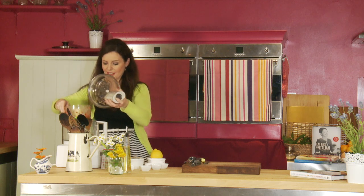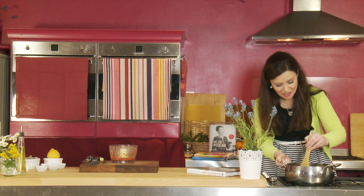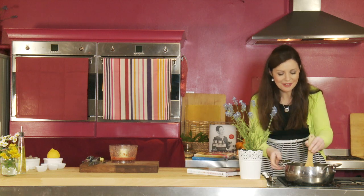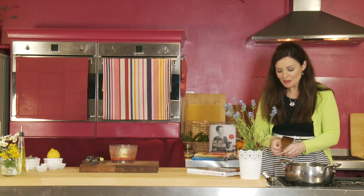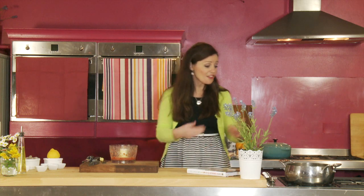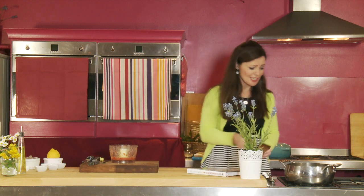Fabulous — that's all we need. So we just give this a little stir. It just smells so good, so fresh. It is incredibly easy to make your own curry. A lot of people are put off by it — they think it's so complicated and you need so many weird ingredients. There's nothing weird about this. Everybody has onions, everybody has ginger, and all the little spices we're going to put in — I bet you have half a jar of them sitting in your cupboard at home anyway. So go make your own curry and you'll be so grateful you did. It's going to taste brilliant.